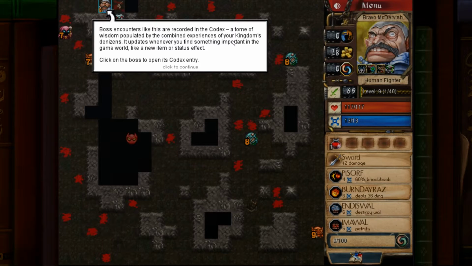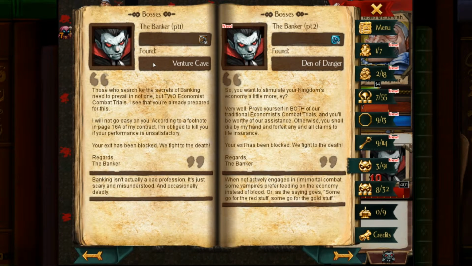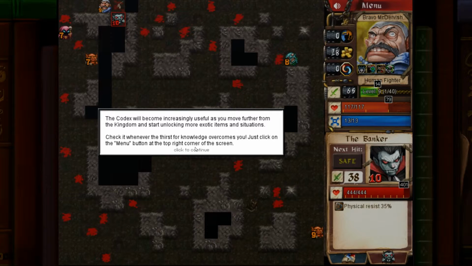Boss encounters like this are recorded in the Codex. It updates whenever you find something important about the game world, like a new item or status effect. Click on the boss to open his Codex entry. To talk. Okay. Physical resistance 35. Okay. And this guy had magic resistance 35. Okay, that's the difference.